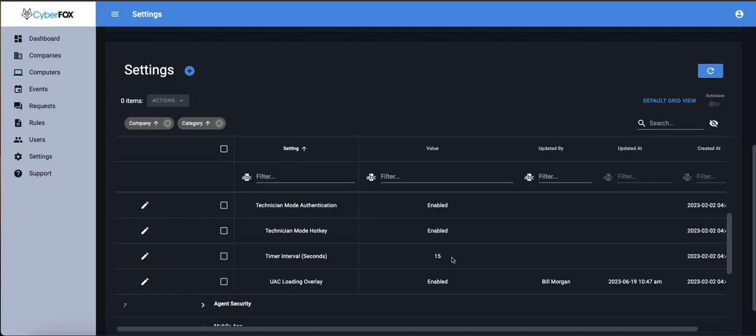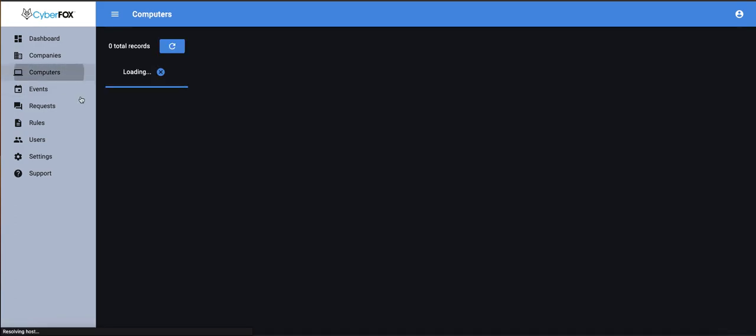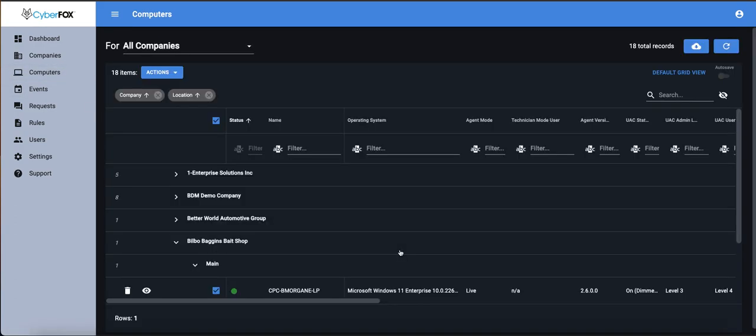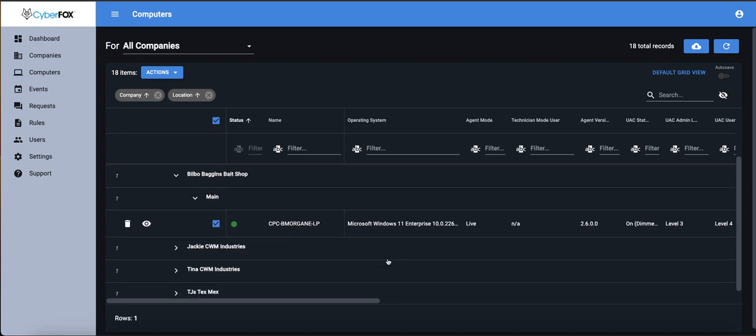While the timer's running, these agents do behave just like an RMM agent. They wake up, they check in, they see if you have anything pending for them, and then they go back to sleep for about 5 minutes. And then the same process just repeats throughout the day. However, when that timer's running, then the system will be checking in consistently, waiting for you to respond while the timer is running. All right, so that's some basic setting stuff.